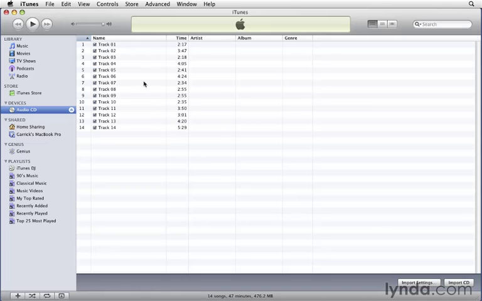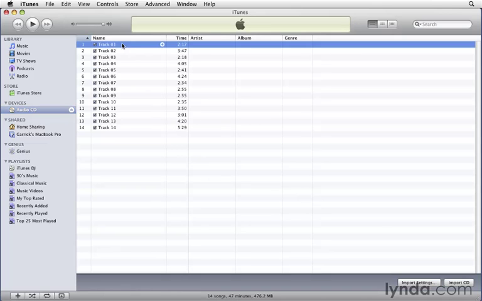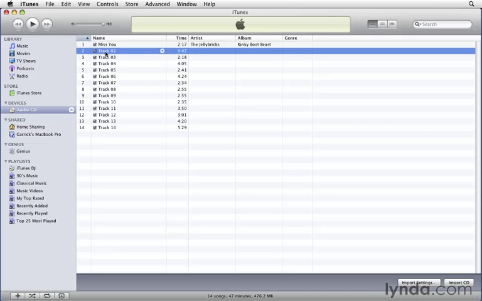For instance, I can click on track 1 to select it, pause a second, then click its name again, because if you click too quickly, iTunes will think you're double-clicking and start playing the track, and I can type the first name of the first song on the CD. And then I can come over to the artist area, click in there, and enter that info, and we'll enter the information for the album. It's called Kinky Boot Beast. If I wanted to put a genre here, I could. You don't have to. Again, I do recommend you at least do the name of the song, the artist, and the album. Then we can do the next one.